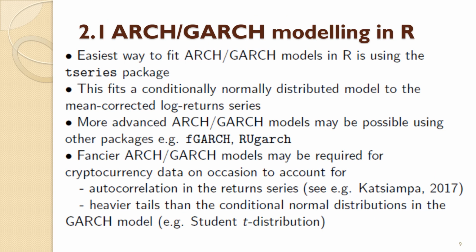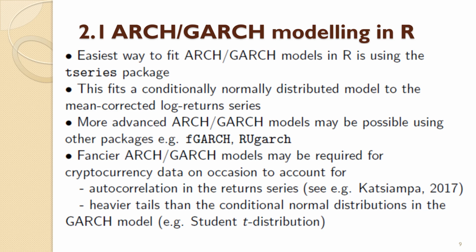So in terms of ARCH-GARCH modelling in R then, the easiest way to fit ARCH-GARCH models in R is to use something called the tseries package. tseries, as you might guess, just means time series, so this thing is deliberately named. This fits a conditionally normally distributed model to the mean corrected log return series. It's possible that more advanced ARCH-GARCH models can be fitted, and other packages exist, things like the fGarch package and the rugarch package. This is something I've set for coursework assignments in the past, and is something that past MSc dissertation students of mine have looked at.